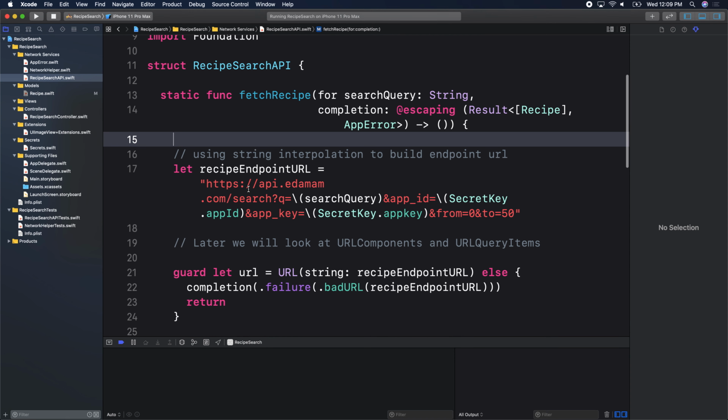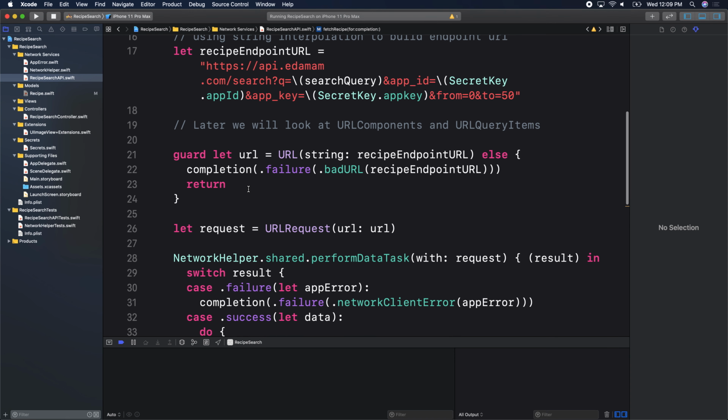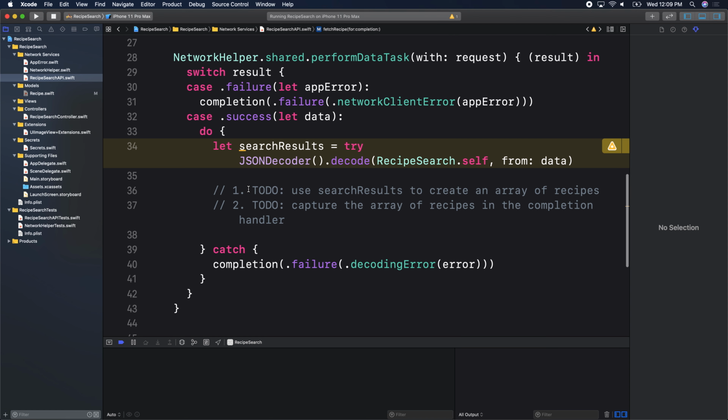Our API client, yesterday we left off by having our API client, and we were not done. We had some to-dos in there. One of the to-dos was to use the search results to get an array of recipes. Was anybody able to get that? Right? So Cassandra was able to get it. How did you do it? So first I had an array of search results buckets, and then I had an empty array of recipes, and then I populated it using the for loop.